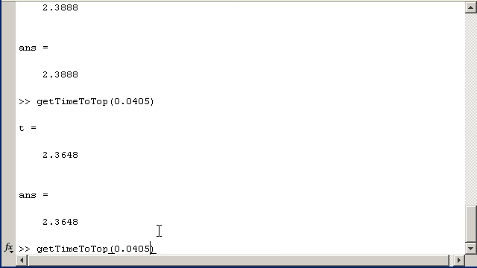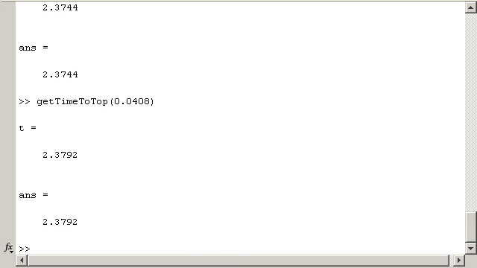Still no good. 7. Alright, that would round to 3 sig figs to 2.38. So it seems to be working at that one.